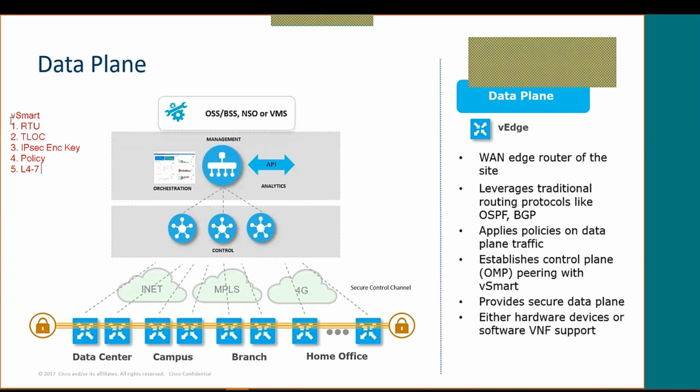So vSmart exchanges the T-log, making sure that all WAN edges are forming the VPN tunnel with each other, and any data going from one router to another router is encrypted. What key should be utilized? The key distribution takes place via the vSmart, and also what subnets are allowed to talk with each other. Again, subnet information will go through the routing table update. Plus additional management like policy enforcement, equivalent to a route map, or policy enforcement like L4, L7 services, vSmart comes into the picture in the middle.